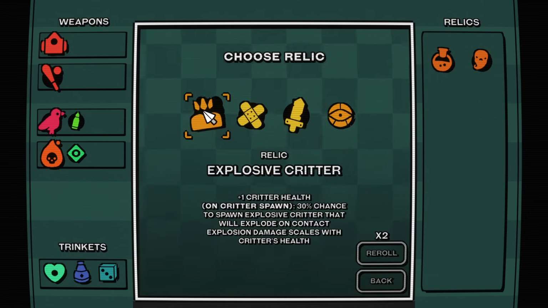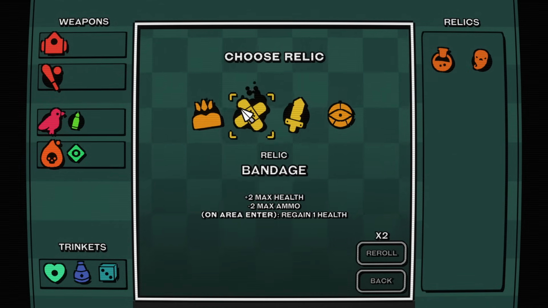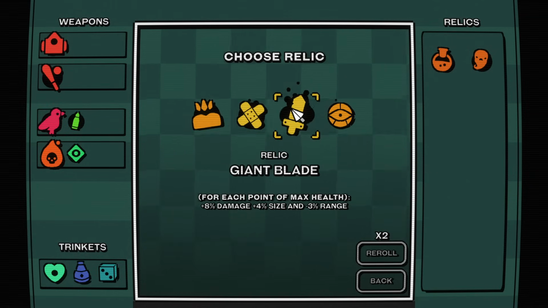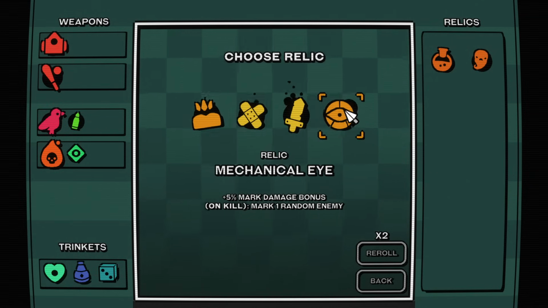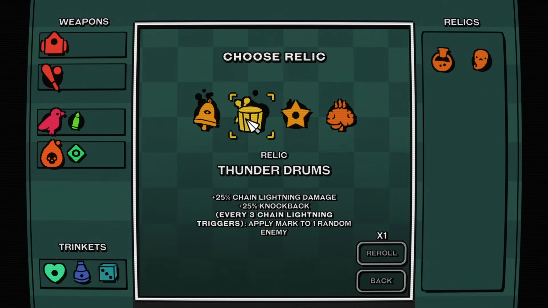Let's use a reroll here. Critter health. 2 max health minus 2 max ammo. On area enter, regain health. So in a way, if you had a last shot build, that could actually be good. For every point to max health, gain damage, size, and minus range. 5% mark damage bonus. And when you kill somebody, mark. I don't think the crows had mark, did they?